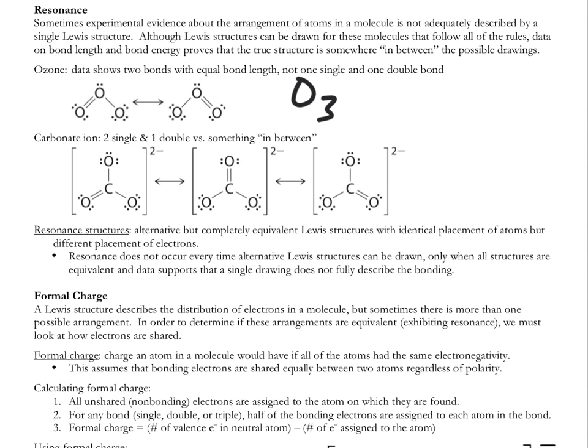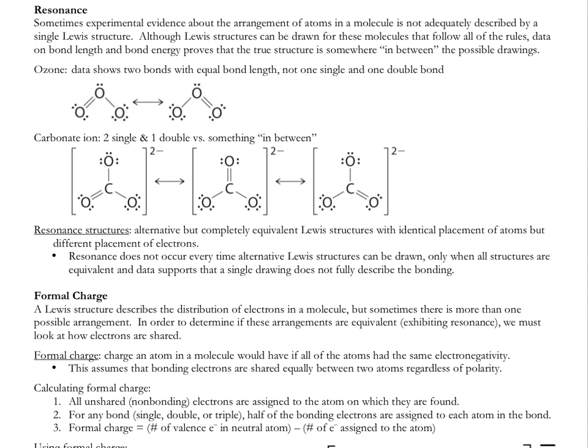And the way you could draw this is with an oxygen on the left double bonded to your center oxygen and single bonded to the right, or you could draw it with the double bond on the right. And you may think, well, it's just the same molecule flipped. But if we had different isotopes of oxygen, we could prove that the double bond was between these two atoms, or the double bond was between these two atoms. But what we really see is that neither of those is true.